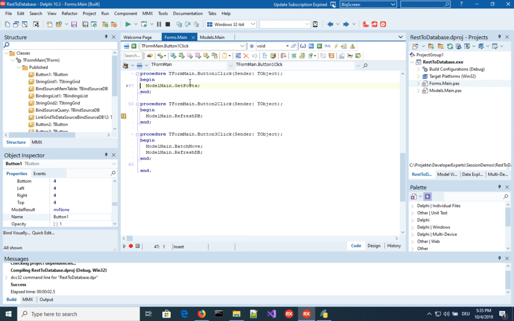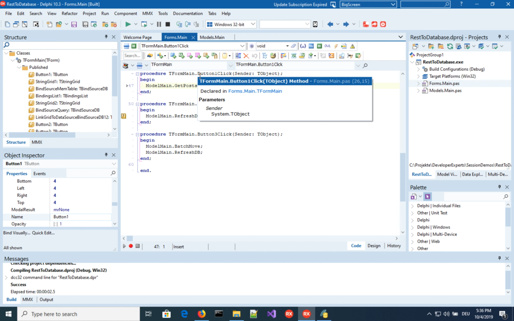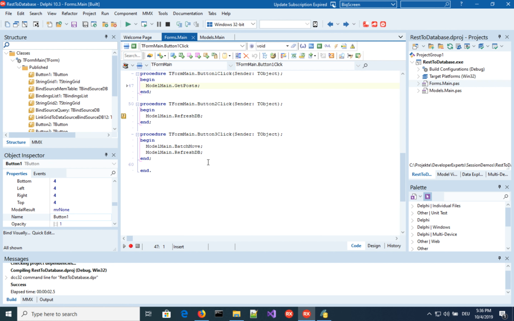So in my UIs, I'm not even talking about MVVM or something else. I'm at a simple level. I have forms and I have models. You can call those models data modules, whatever you like. There is business logic and UI in a very simple way. MVVM or other techniques are for the more advanced applications, not so much for these simple demos.